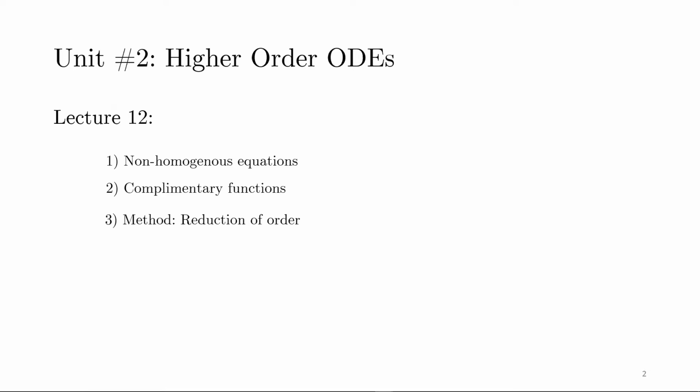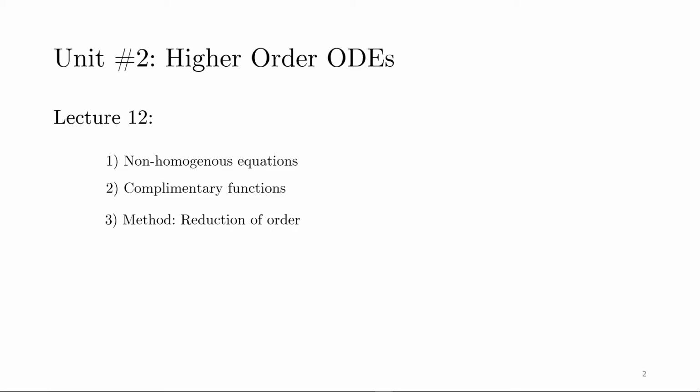And so in the previous class, we learned that if we have an nth order linear homogeneous ODE, and if we have n solutions to that ODE, then we can check if they form a fundamental set of solutions by calculating the Wronskian. Okay, and if the Wronskian is not equal to 0, then that set of solutions is linearly independent and is a fundamental set of solutions to the ODE.